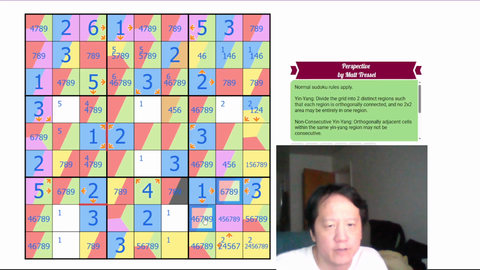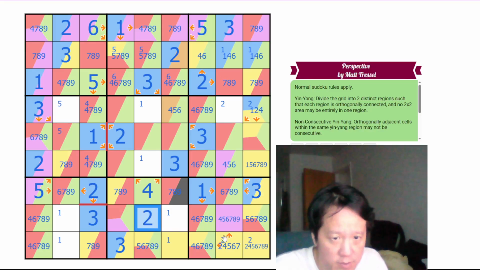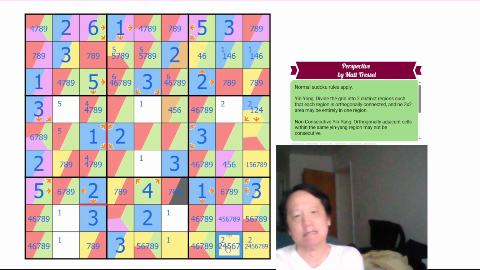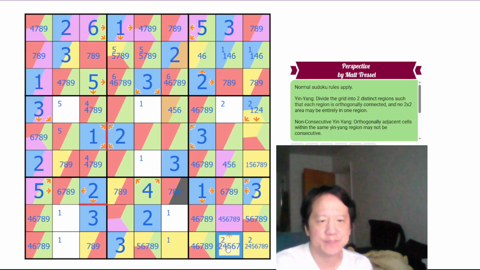1 away, we don't know the regions. One of them's medium, one of them's high. 3 away, this is high, and this is a different region than this. So this must be medium because this is low. And we have just these 2 pairs left. Ugh, that's not really that helpful.